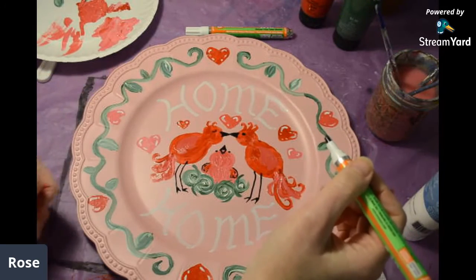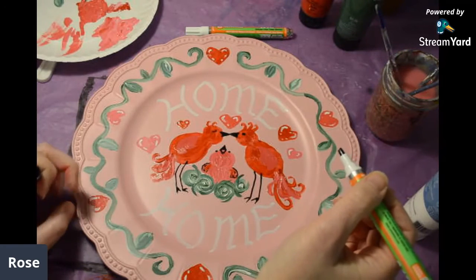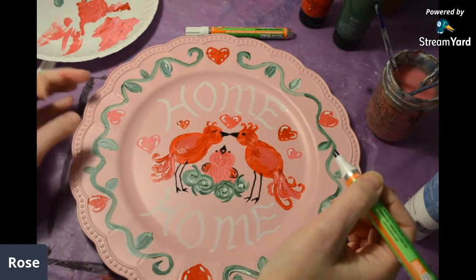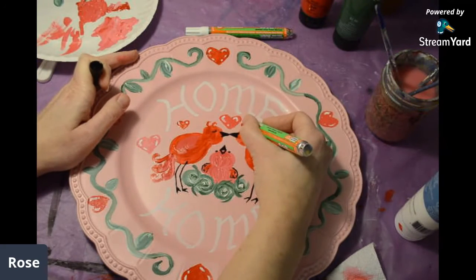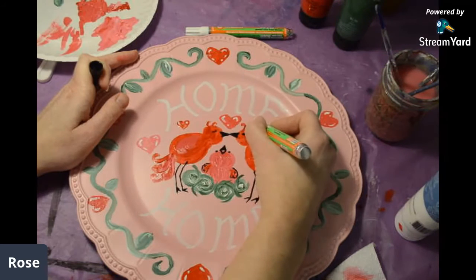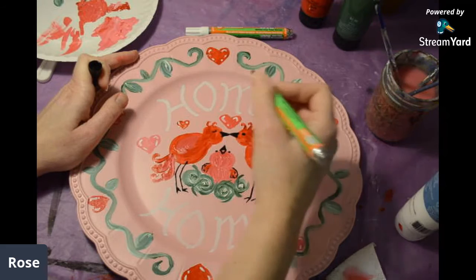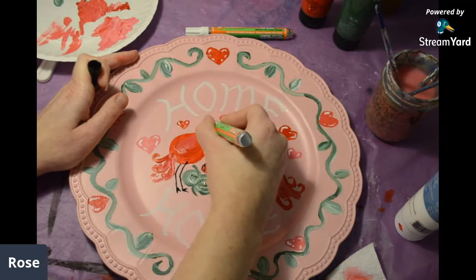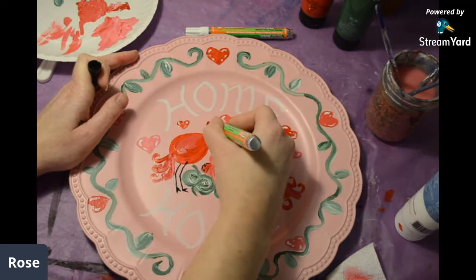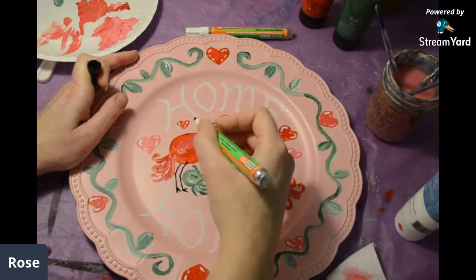All right. My tail is still kind of wet here, so I'm hesitant to go in and do any outlining on the tail yet. But if you want, you can go in and add a little bit of some simple lines here, maybe where the feathers on the head are. Give mommy and daddy a little bit. And I'm just using the edge of this paint pen to kind of outline.